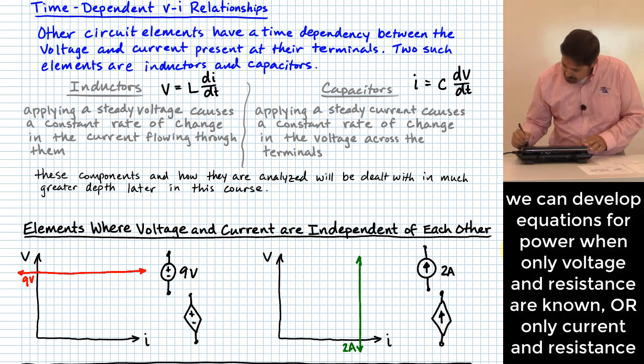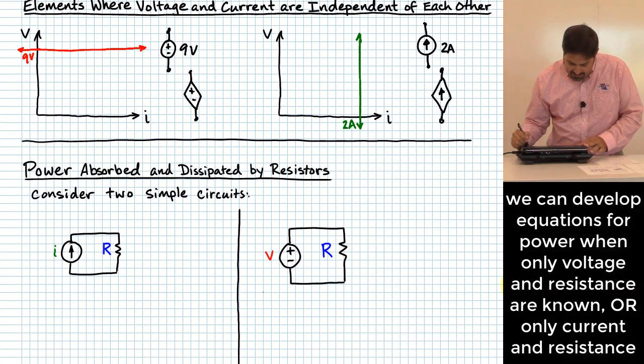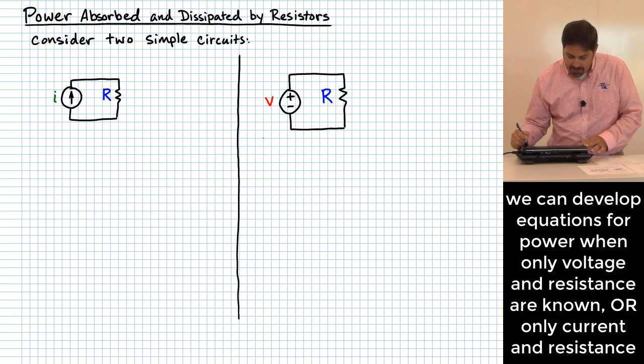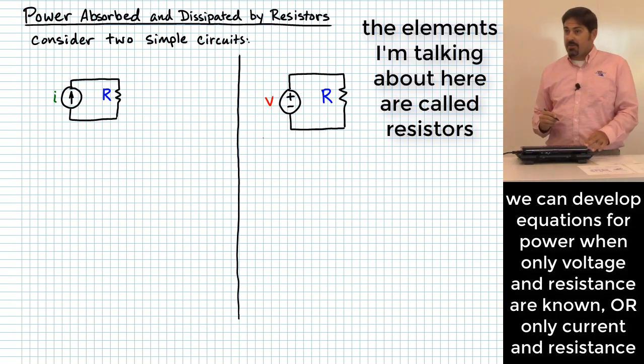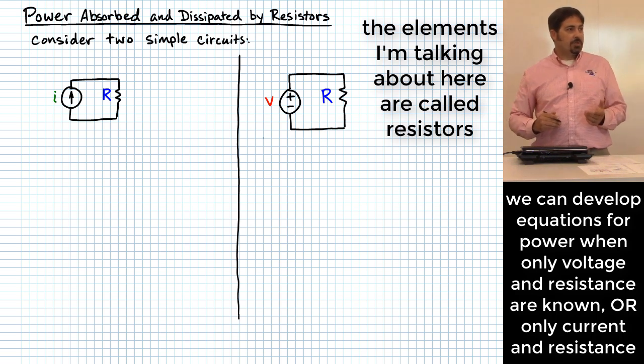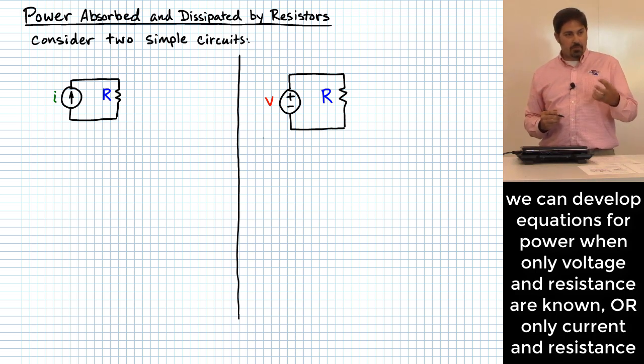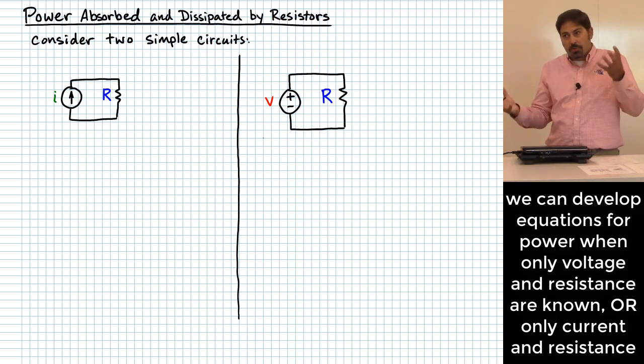All right, let's move on to our next thing. Now that we have identified this very broad category of elements out there that have this linear relationship between voltage and current, it may be handy for us to see if we can come up with cleaner, easier to use statements of how much power those elements will absorb if we know just one of the key electrical parameters for that element. In other words, the key electrical parameters are typically voltage and current.